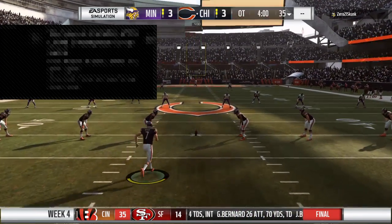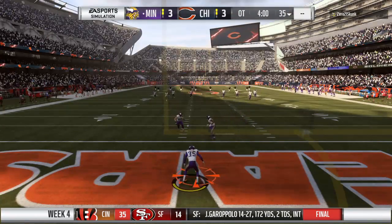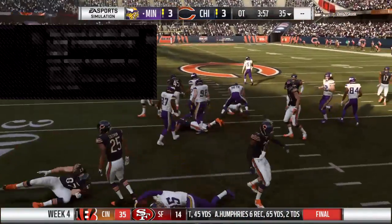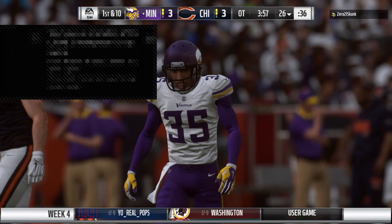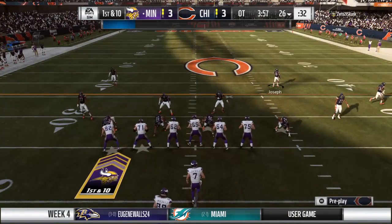So we're right back where we started, all even as the kick's away. That's fielded in the end zone. And he'll take this one near the 25, call it the 26-yard line. And now out comes Minnesota. Except for their first drive here in overtime. And this is where the crowd can really become a factor.